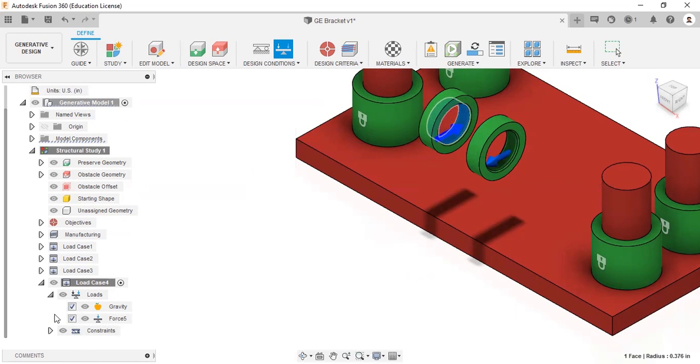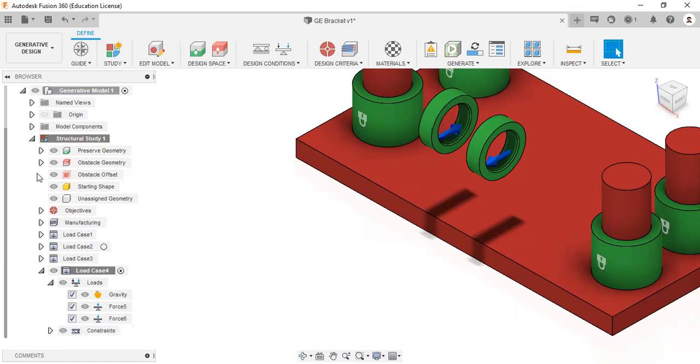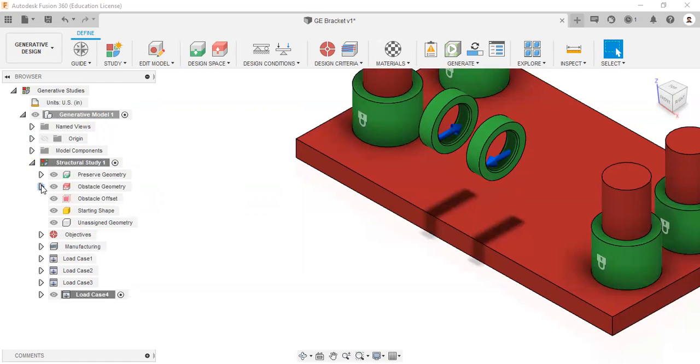Okay, so here force 5 minus 1400, then force 6 1400. Okay, so I have applied loads.